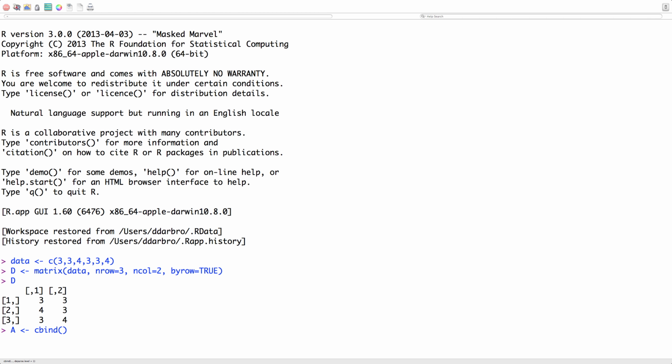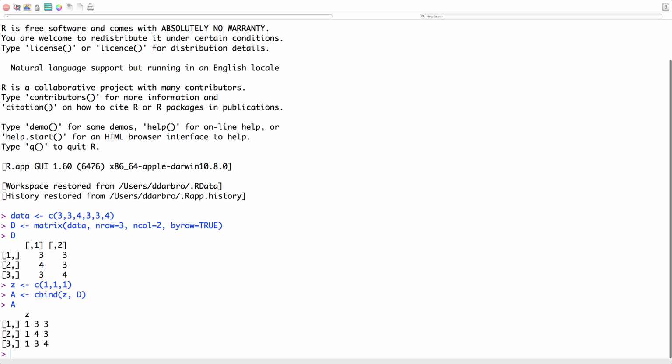Sorry, forget I did that. First thing we have to do is tell R what we want to put in that column. So I want to put 3 ones. I think there's even a better way. If we get into like 15 ones, I think we can do some sort of repeat ones 15 times, but I'd have to think about that a little more. So I want to create my matrix A, and again cbind. I want Z to go first, and then I want my matrix D to go second. So matrix A now is precisely what I need.